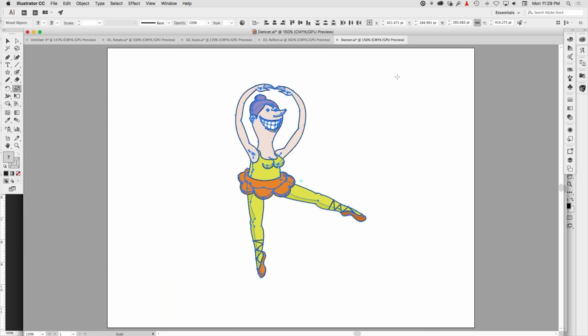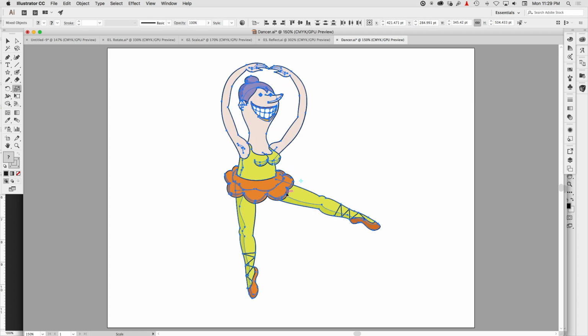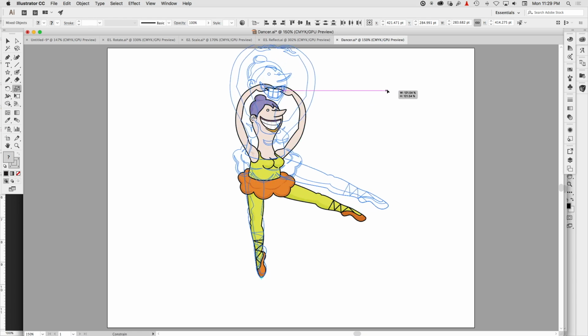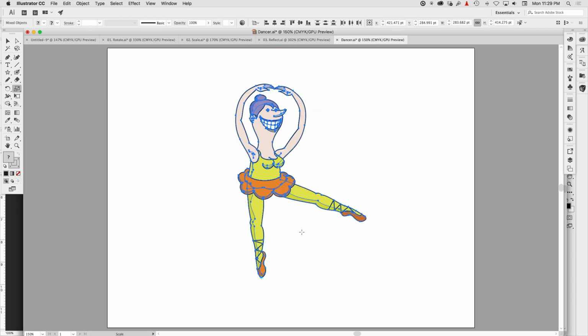If I click further away, now my small movement is just a really small percentage of the distance between the origin and my first click. Therefore, I get finer control. I hope that makes sense. Experiment with it, and I think you'll get a feel for it. Again, I can scale from any position on the page by just clicking and moving the origin.